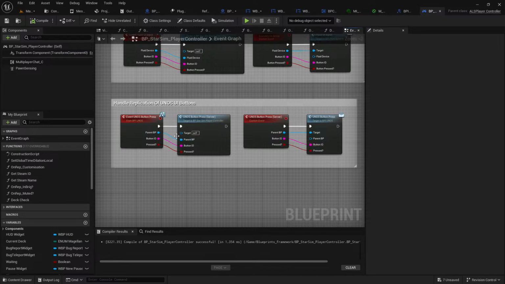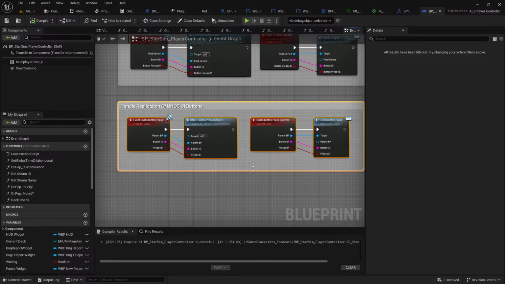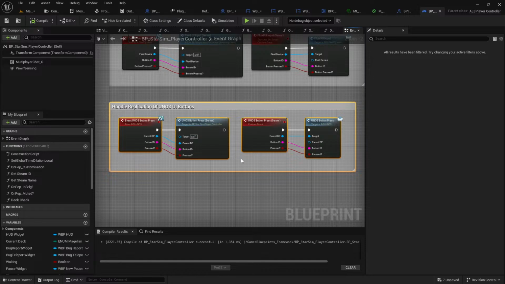And then we're also recording which class is sending this request through as well. So all it's doing is passing this back to that blueprint and saying this ID has been pressed, and it leaves that individual blueprint to deal with the result of pressing that button. So that is the sum total of everything that needs to be on the player controller in order to handle 90% of the button clicks.